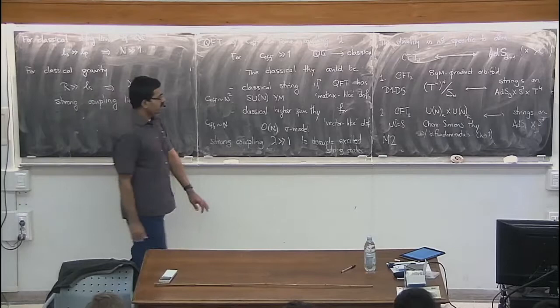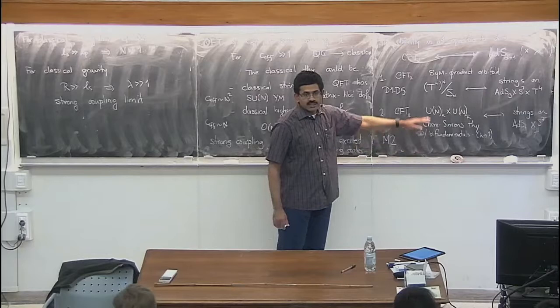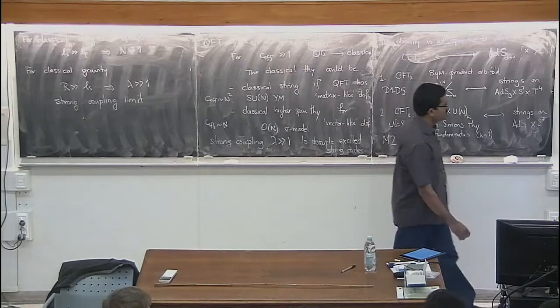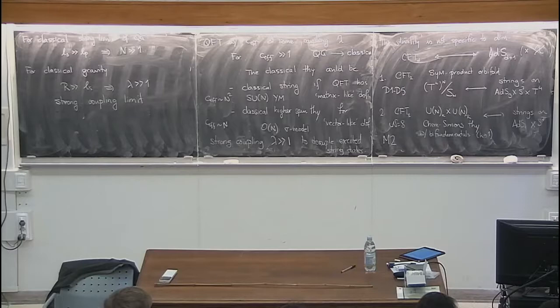We can deform every one of them to construct more exotic theories in every one of these dimensions with less supersymmetry. It's much harder to do things without any supersymmetry, but even that you can do. Okay, but if you want to break supersymmetry down to N equals 1 in four dimensions, we know of many examples where you have theories on AdS5 times some internal space, which preserves N equals 1 supersymmetry.